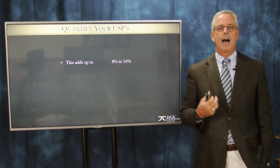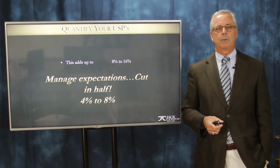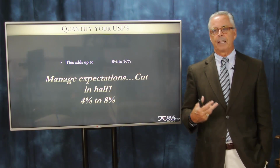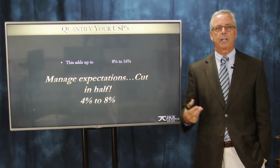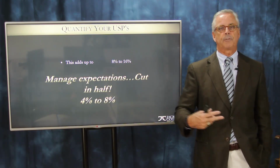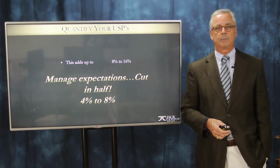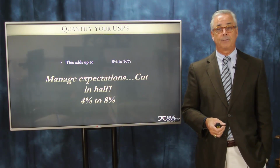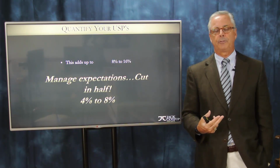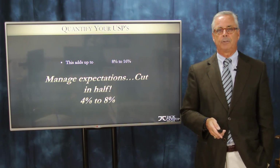You know what, Mr. and Mrs. Seller? I don't want you to have unrealistic expectations. Let's cut that in half and talk about 4 to 8%. In fact, let's just forget the 8% and talk about 4 points. I believe it's clear to see here, and you agree with me, looking at just these 5 USPs that I bring to the proposition of getting your home sold, that I'm likely to get you an extra 4 points of sales price for your house. Now, let's talk about that 1 point in commission difference we were discussing a moment ago. Would you pay 1 point to get 4? Absolutely. So if all the negotiation techniques that we covered over the past few weeks don't work, quantifying your USPs is almost guaranteed to work.